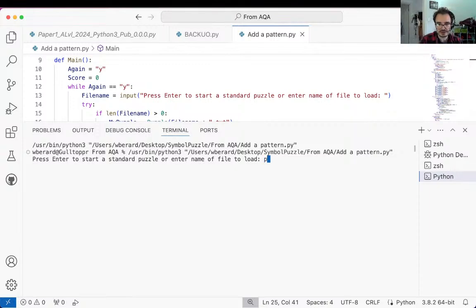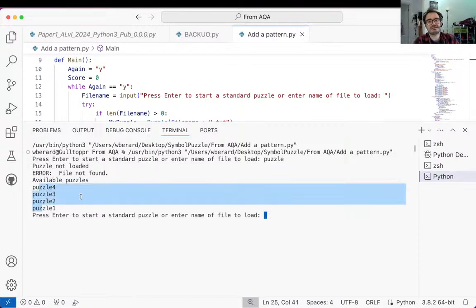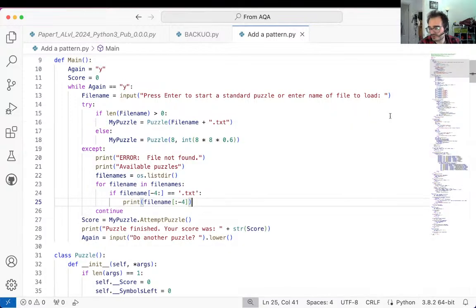I just type puzzle, but there's no puzzle. There's only puzzle 1, puzzle 2, puzzle 3, and puzzle 4. I could sort this, which I doubt. Would they ask you to sort it? I don't think I've ever seen a sort actually asked as an actual A level question. They've had practice questions. That's your other input validation, of files, saving the game. I mean, maybe that's the over 14.